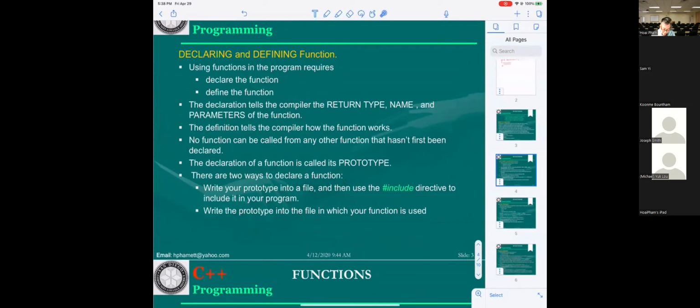You will write your prototype into a file, and then you include it directly in your program. Or you write the prototype into the file in which your function is used. Okay, anyone understand the first one?